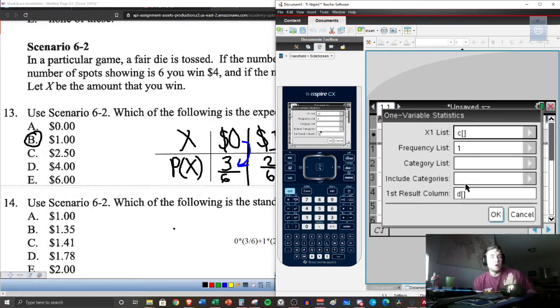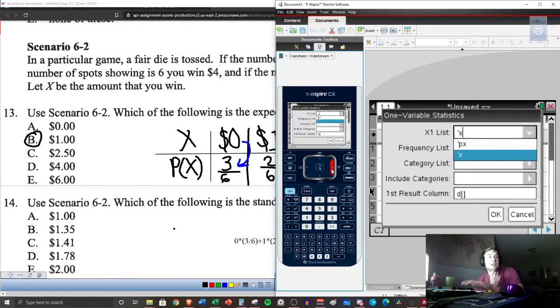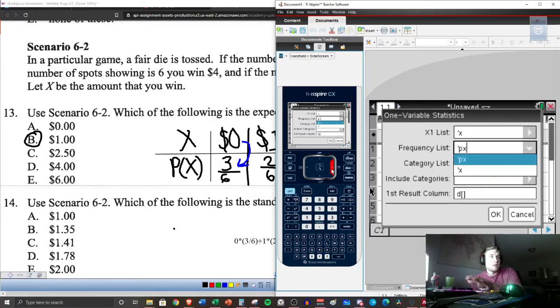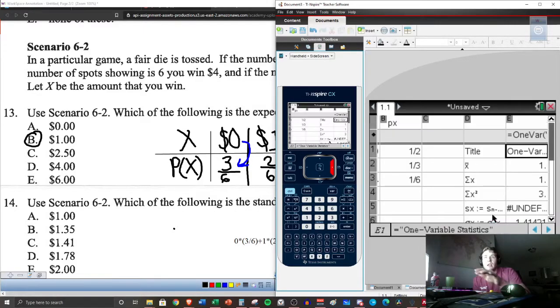What we used to do was just type in the X list and hit enter, but we have to change that this time. Go ahead and hit to the right on your directional pad, the little touch pad, twice to get the drop down list and go down to X. That's going to be the X list. Next, we want to go down to this frequency list. Usually we keep it at 1, but we're changing it this time to our probability. So it's telling you for the X list, here are the frequencies that they happen within this random variable distribution. So we're going to hit OK because we have everything else we need. We'll go all the way down, hit OK, and it spits out what we want.